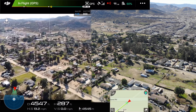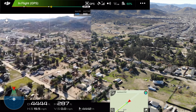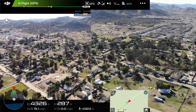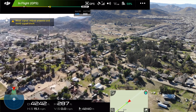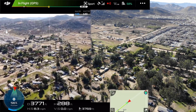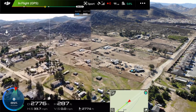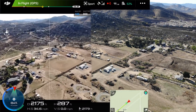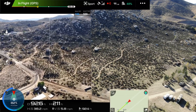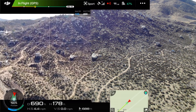There are plenty of us doing long-range flights over a whole canyon or mountain, so obviously with that you will be flying further away, but for the average consumer most of us are staying relatively close. When you look at the video feed versus the actual video being captured by the Mavic Air, there is a difference — you definitely notice it when you're out flying and you'll have difficulty making out details. But overall everything still works pretty well; it's just that if you compare it side by side or directly to the Mavic, it doesn't look as good.